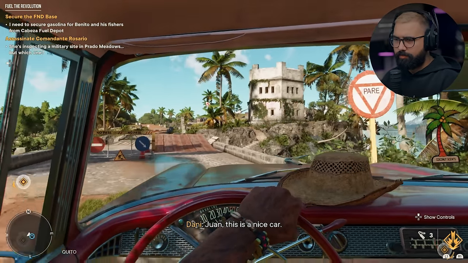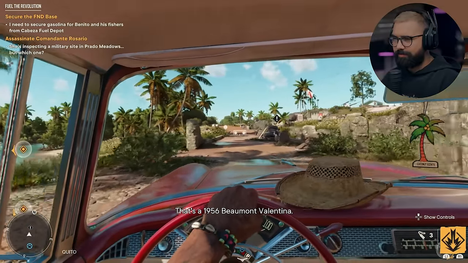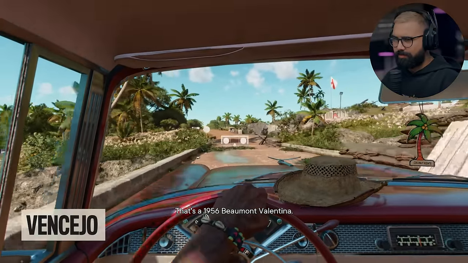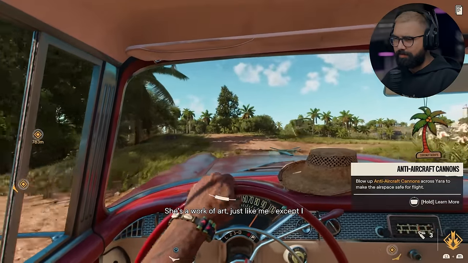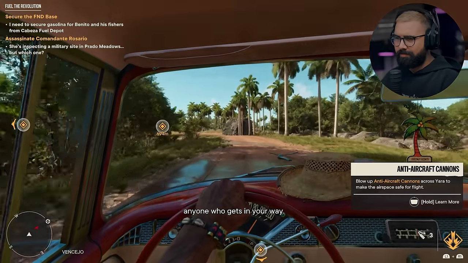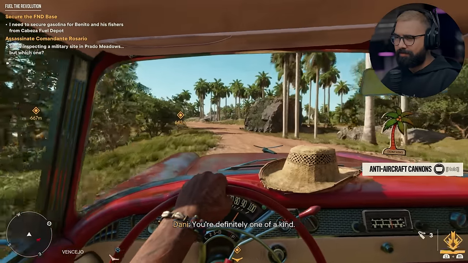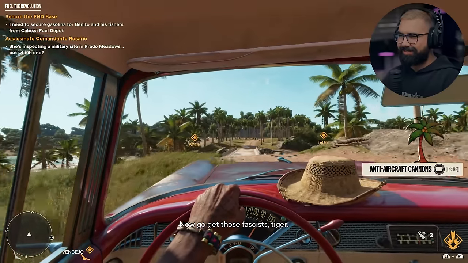Juan, this is a nice car. That's not a Ferrari. That is a 1956 Beaumont Valentina. She's a work of art. Just like me. Except I don't have a ram welded to my chassis to fuck up anyone who gets in your way. You're definitely one of a kind. Now go get those fascist tiger.